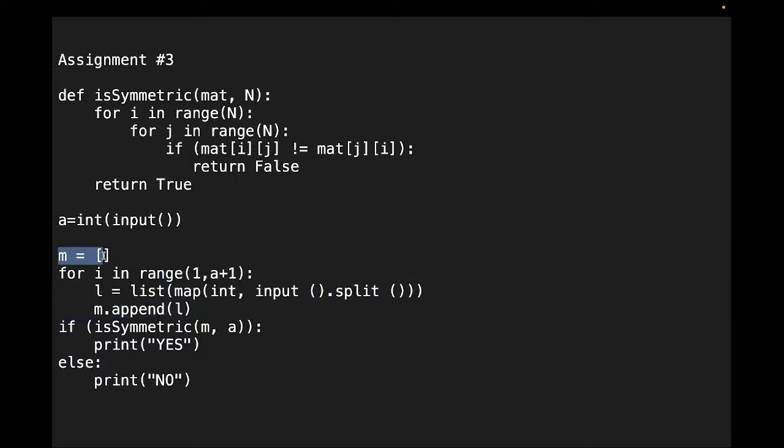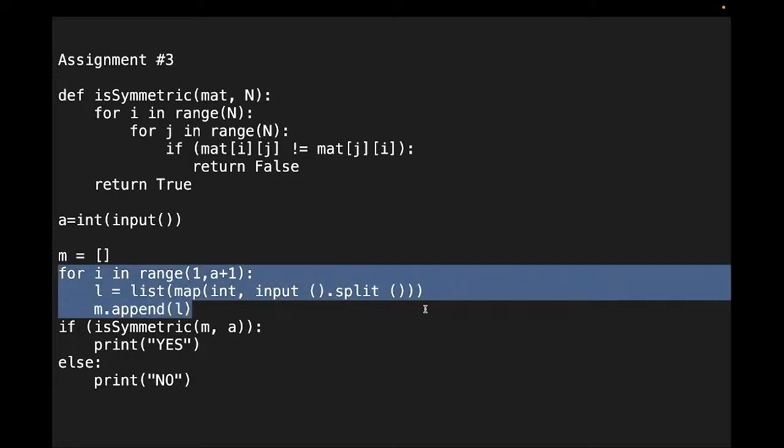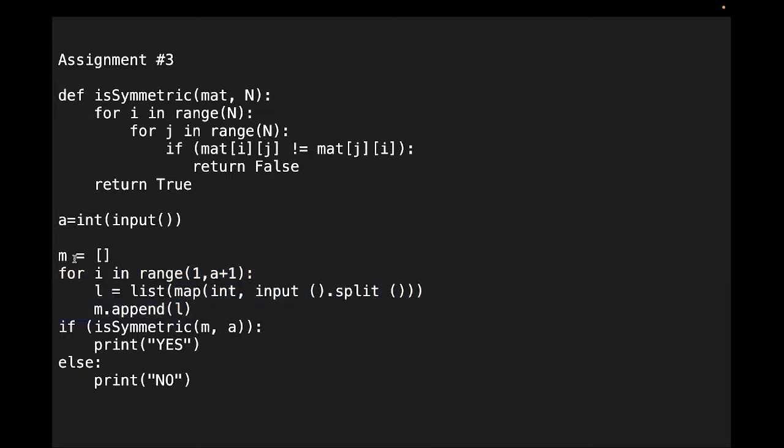Okay, so there's an empty list, and then there is an iterator, so it's like merging lists onto a list. It's a collection of 3 element lists combined to form a super list M. So that will be effectively a matrix.